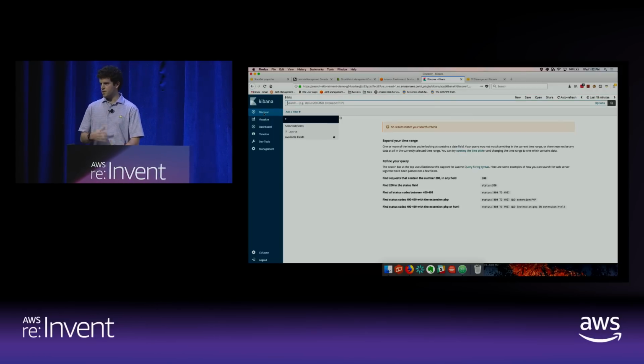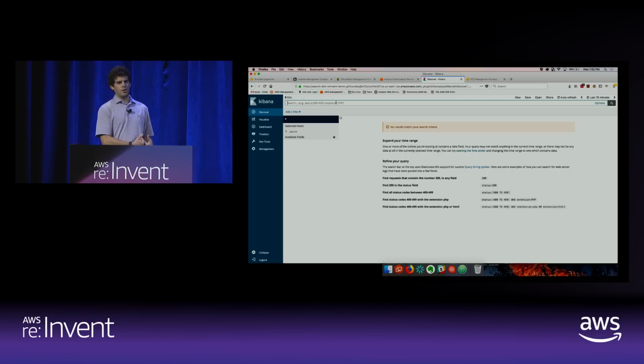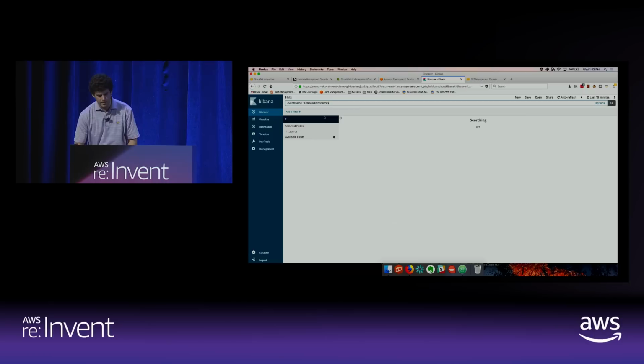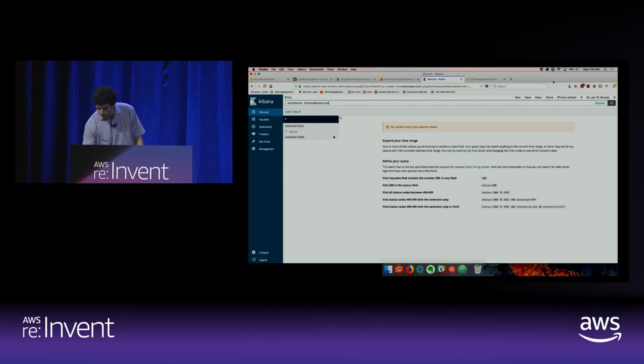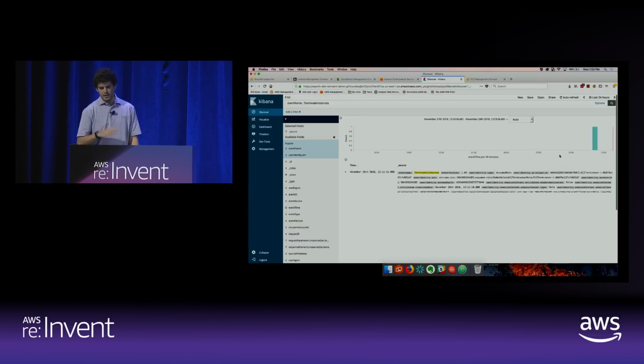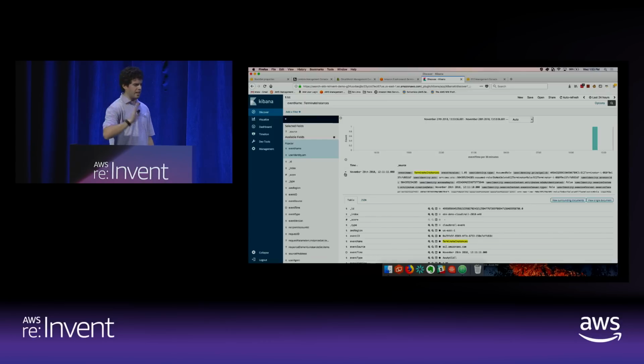My small Lambda function's taking those files, flipping them to Kinesis Firehose, and now I have near real-time visibility into that CloudTrail information in a very operationally savvy service like Kibana on top of Elasticsearch. So you can see examples here where if I pull out the amount of data that I'm looking at, that in the last 24 hours I've had one terminate instance occurrence occur. And then you can take advantage of all the Kibana features.